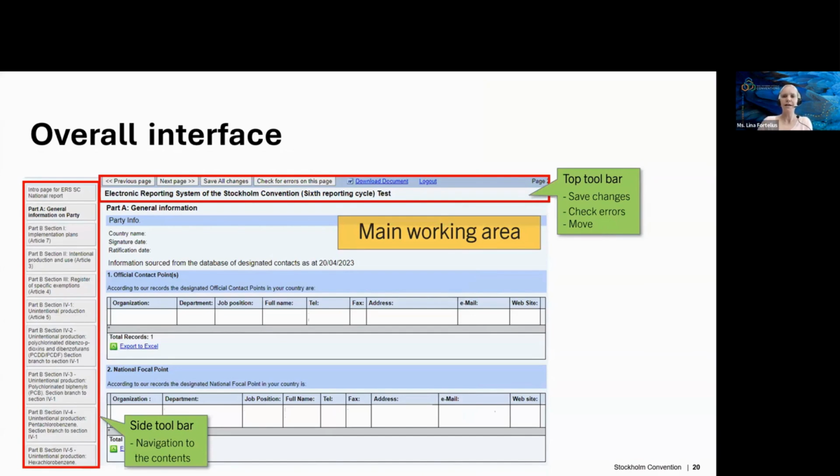On the left-hand side, you can see the side toolbar where you can access all 24 different parts of the report. And these parts are explained in detail in the manual for national reporting. And the report has 25 pages as there is an introductory page as well, explaining what has been updated since the previous report.